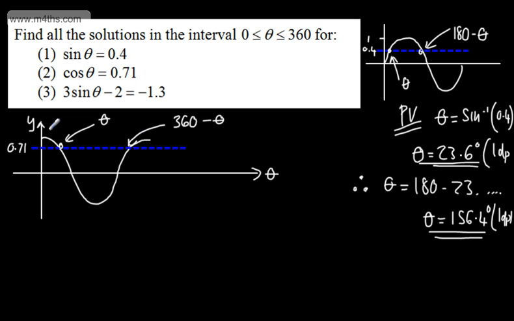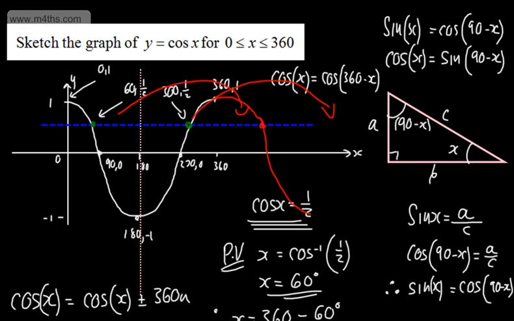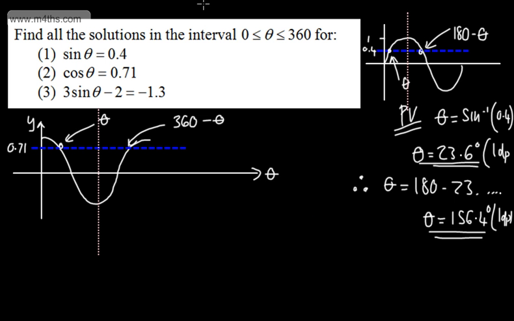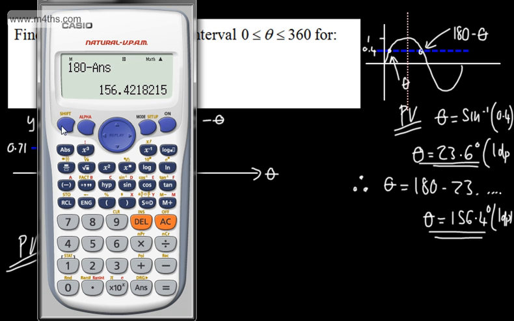We know that this is symmetric about the line of 180 degrees, whereas the sine curve was symmetric about 90, and we looked at that on that particular graph. So let's go and solve that one. The principal value, theta, is going to be equal to the inverse cosine of 0.71. I don't know that, so I'm going to use the calculator: shift cos, inverse cosine, cosine to the negative 1 of 0.71.